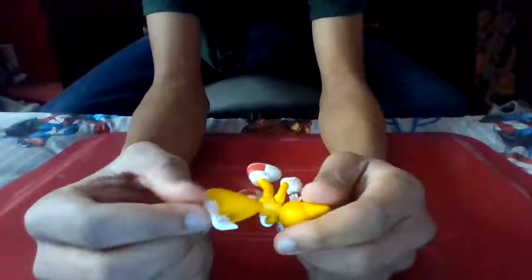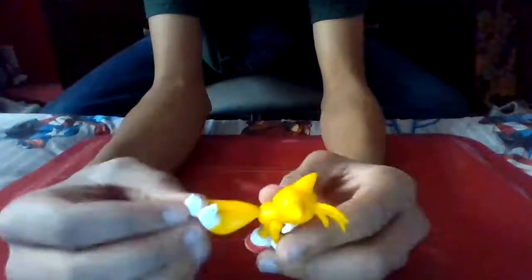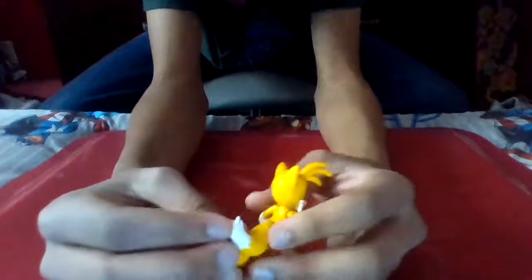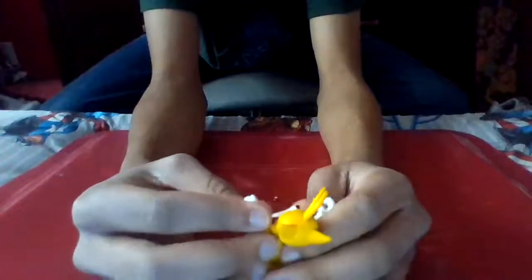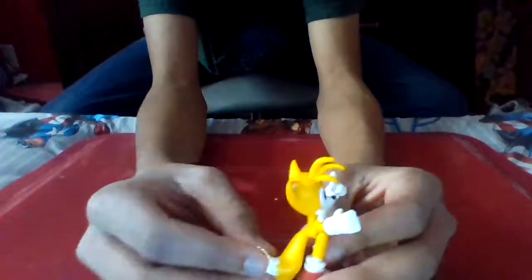One thing I just don't understand is why one tail is bigger than the other. With Classic Tails it made sense because it gave the illusion that there were two tails, or the tails needed to overlap each other because of how that figure was made. But with this one, because they're both going the same direction, they need to be the same length. I know Tomy isn't making any more figures, but it's still kind of sad to see this, and I would love for them to just change it.